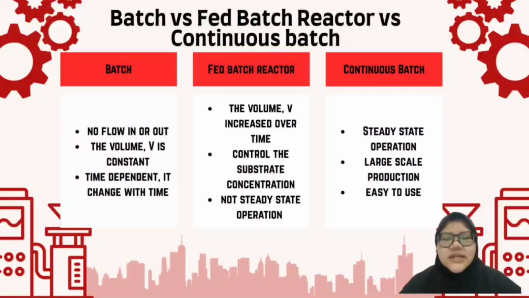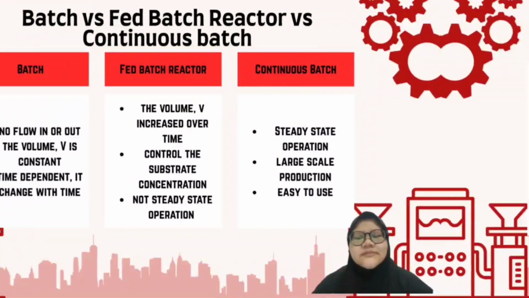Next, the CSTR, on the other hand, is open. Fresh medium flows in while the culture broth flows out at the same rate, keeping the volume constant. It operates at a steady state, providing continuous product output. However, it requires very tight control and can lose culture stability if disturbed.